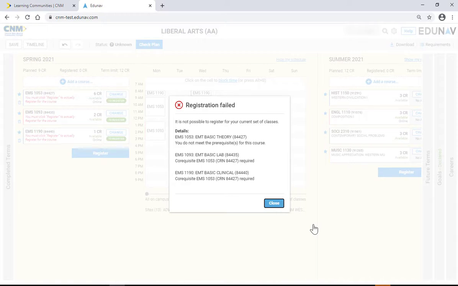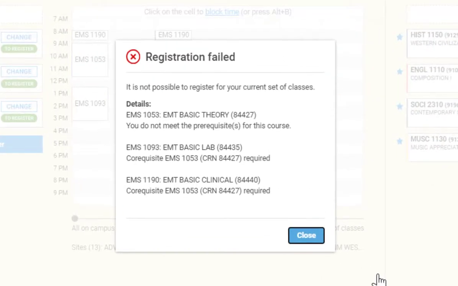There are two common situations that cause students to run into errors that prevent them from registering. Both of these situations will result in the same error message seen here. The first situation occurs when students have mismatched the CRNs and are not choosing the correct combination from our website as described at the beginning of this video. If you have already double-checked that you are choosing the correct CRNs, then the second common situation that can cause this error is that you do not meet the requirements to register for the Learning Community.